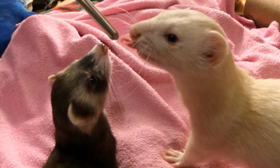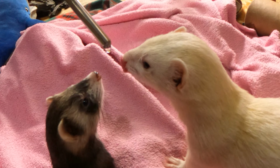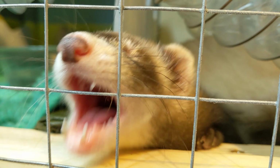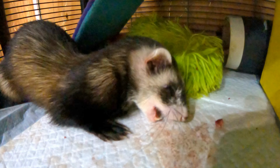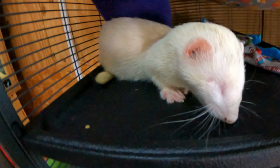Many ferrets, in their impatience to get water from a bottle, will tend to chew on the metal spout. This can cause significant and permanent damage to their teeth. Dental damage may lead to long-term health consequences, such as decay, disease, gingivitis, oral infections, and even loss of teeth, which are kind of essential to their diet of raw meat and bones.